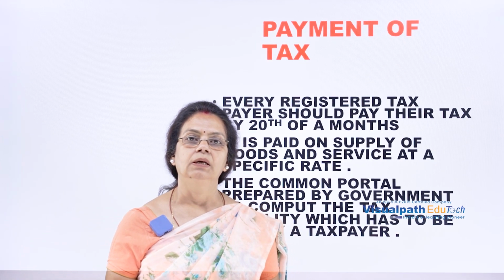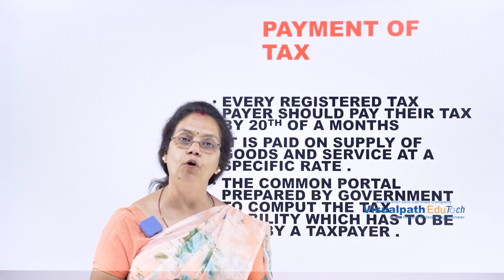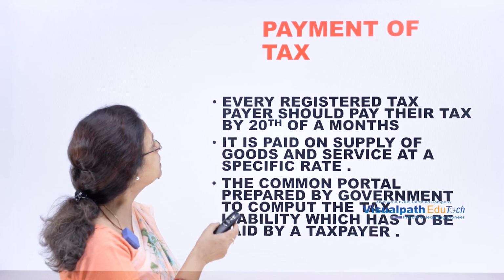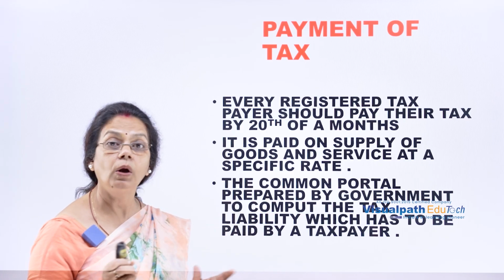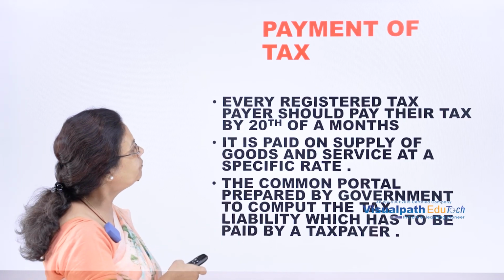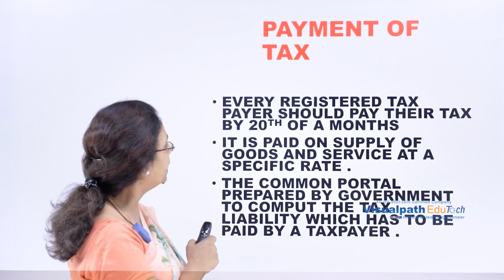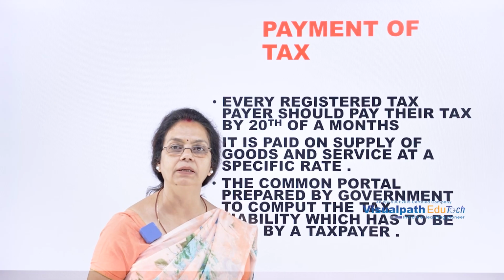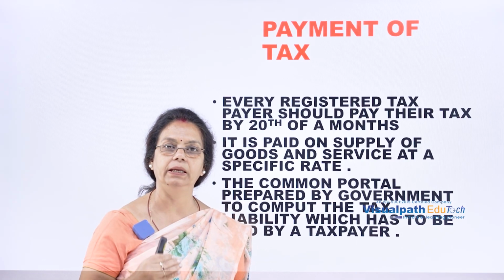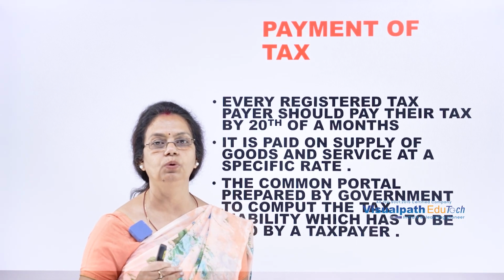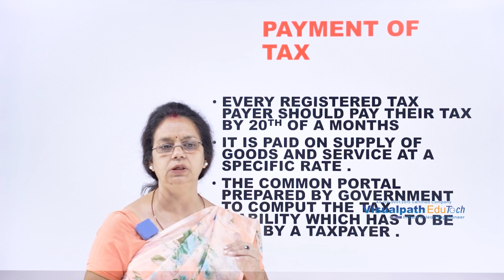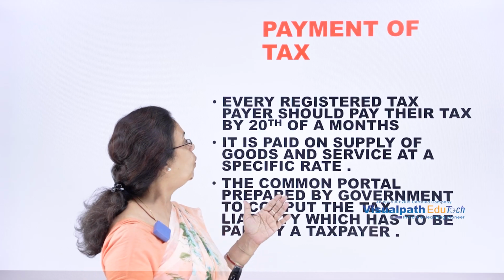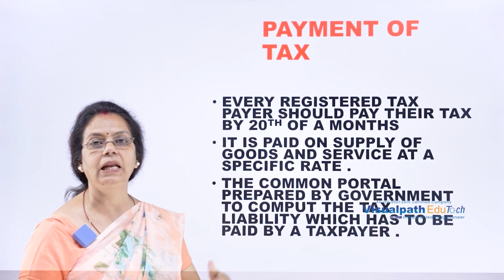That was how to fill up the GST form. Now, what is the payment of tax? Every registered taxpayer should pay their tax by 20th of every month. So, what is the procedure of paying the tax? Till now, we came to know that there is a very easy procedure of calculating the tax. Now we have to know what are the steps for paying the tax.